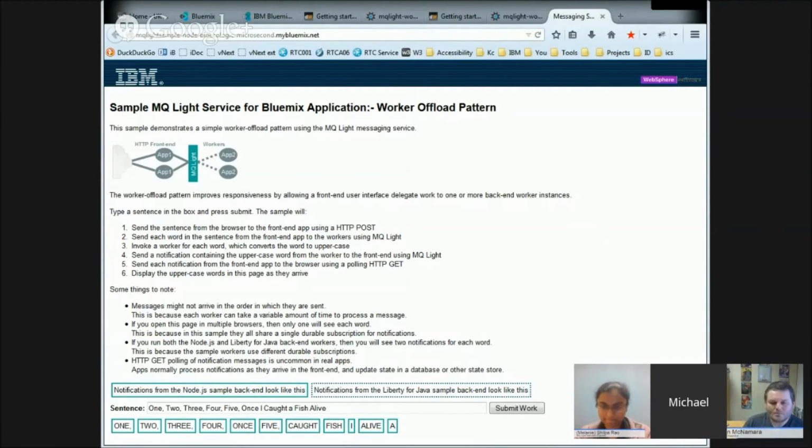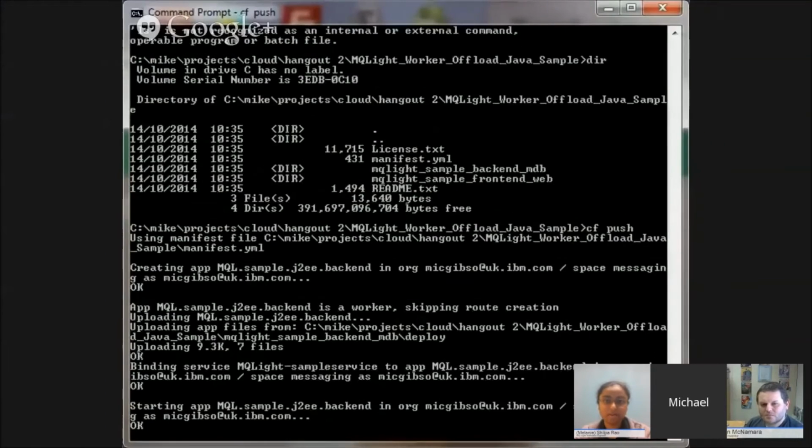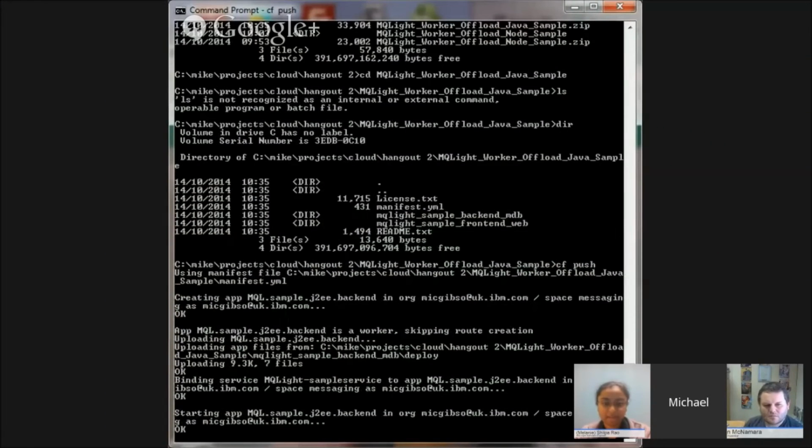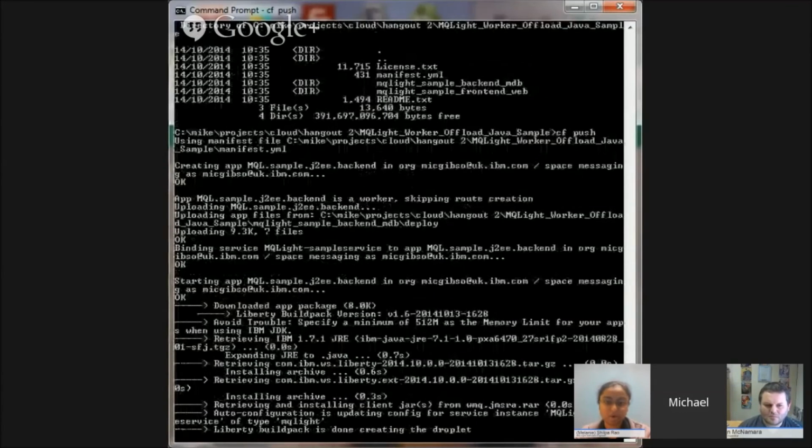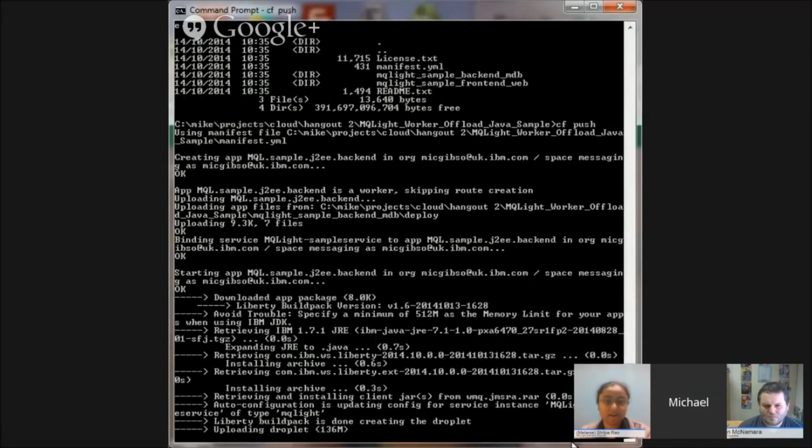Okay, that's brilliant. I'm going to fire up the other one now. The Java for Java sample is pretty much the same as the Node one, but using the JMS API, and it's going to connect to the same service. So you'll see that both the Node and the Liberty for Java backend are communicating with the front-end app. You can very easily have one end written in Node.js and the other in Liberty for Java, for example, and they can both communicate without any hassle.